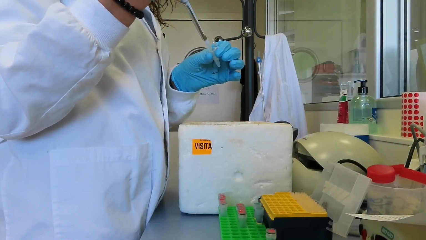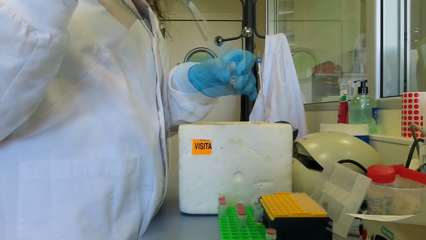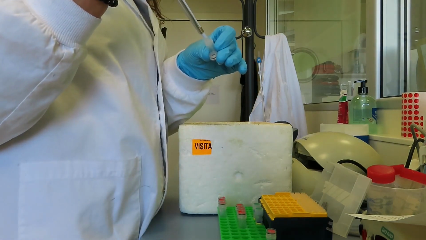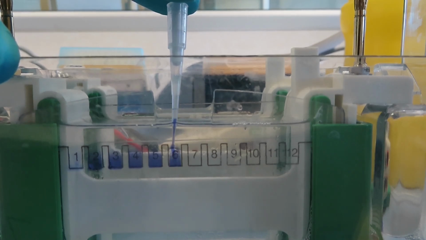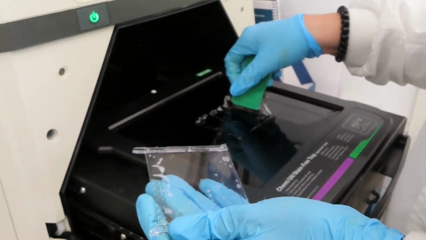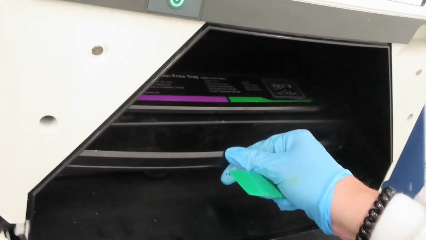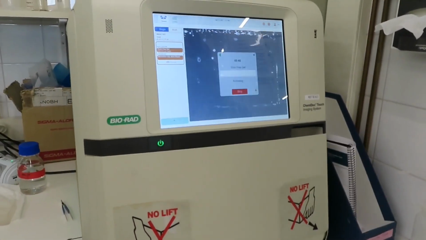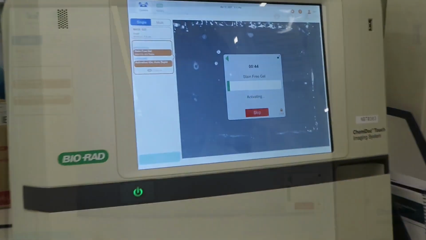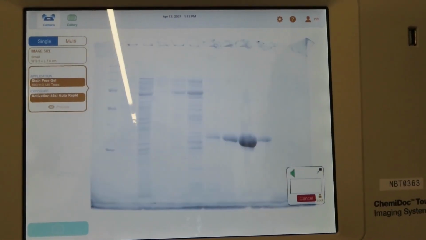Now it's time to check by gel electrophoresis and Western blotting that the protein of interest is in the second peak. According to the chromatogram information, some fractions of each peak and the collected flow-through and wash are analyzed. We use specific polyacrylamide gels with the TGX technology, which allows us to visualize protein bands by ultraviolet excitation of aromatic residues, avoiding in this way the Coomassie staining.